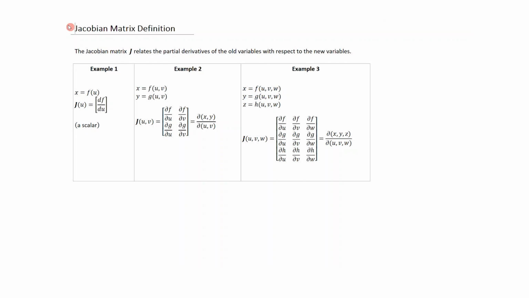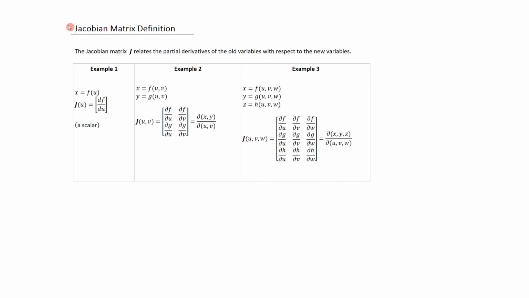All right, so this is the first instance now that we will basically expose you to a new definition, and that is that of a Jacobian matrix, which plays a very important role in many branches of mathematics, and we'll see this Jacobian be used in a number of contexts throughout the remainder of the term. What it does is it relates the partial derivatives of the old variables with respect to new variables, which means we're dealing with transforming from one set of variables to a new set of variables.